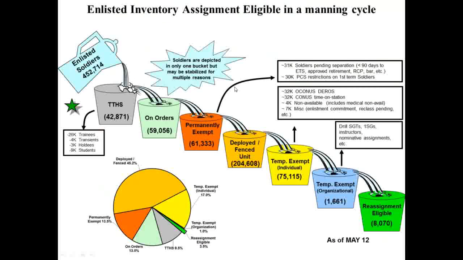This next chart hasn't changed from last year. Don't worry about the numbers. It's an old chart, but the concept's still the same. We have a lot of enlisted soldiers and officers, but by the time you go through the different buckets of who's available, you've got a very small population. So there is a methodical process to it. We don't want to get into the enlisted assignment process because it's way too complex, with different ranks and whatnot. But this process still applies to officers, NCOs, and soldiers.